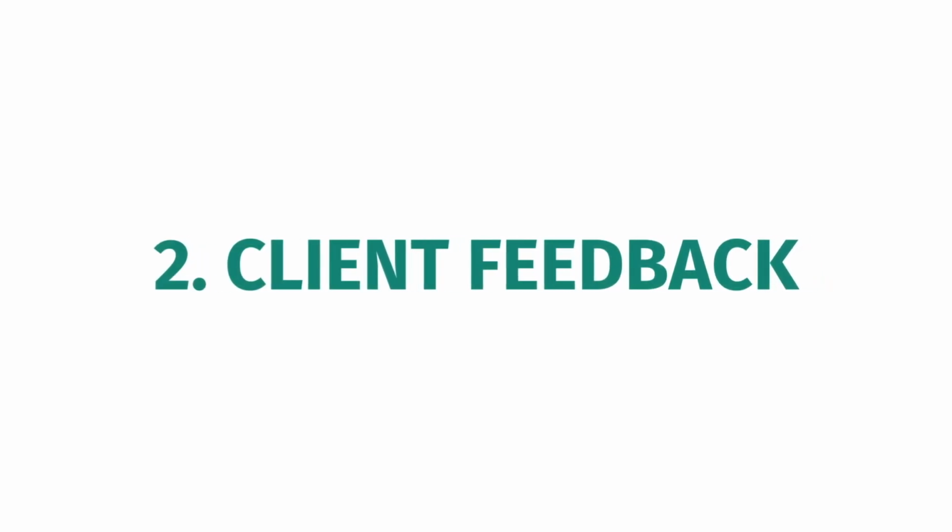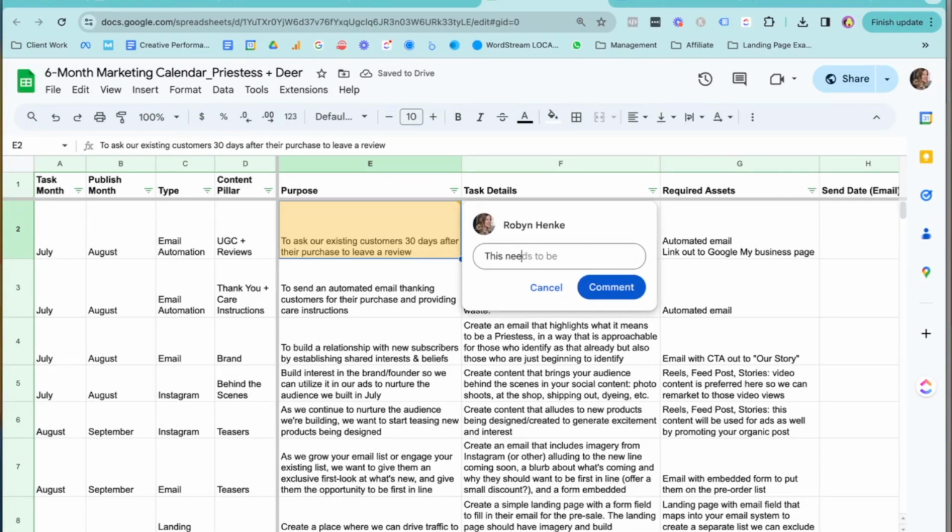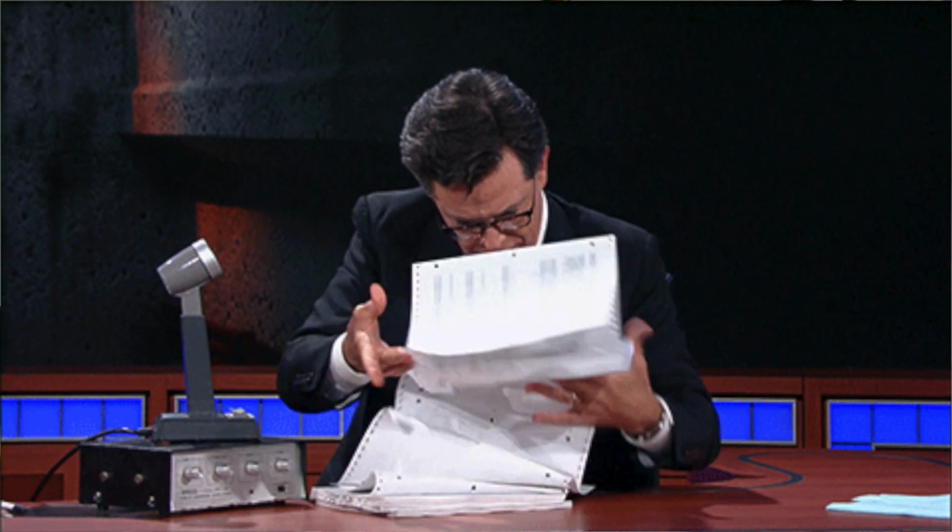Now, the second type of client collaboration to systemize is client feedback. Typically, when we finish something, we need the client to review it before the next step can happen. Now, this can look many different ways, but some examples are comments in Google Docs or Sheets, email threads, Slack messages, or even third-party tool comments. Now, most of these forms of input can be difficult, if not impossible, to find later on without having to hunt through your inbox or track down resolved comments.